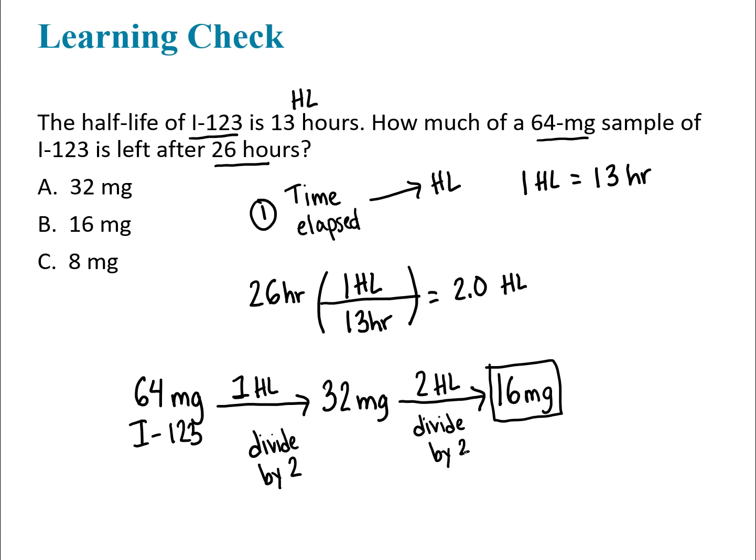When it comes to doing the uneven amount of time, if you look at it, we're dividing by 2 and then dividing by 2 again. That's the same thing as saying that we're dividing by 4. So there's another equation that you can use that takes into account an exponent. It's not in your book, but that is the easiest way to do it.